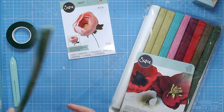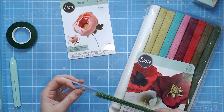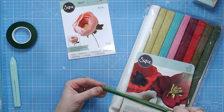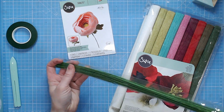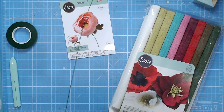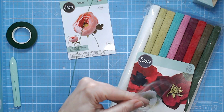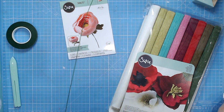So we're going to start presumably with a wire. Now, I'm sure there's lots of instructions on the boxes, on the packets, on the Sizzix website as well, but I'm just going to go in like most crafters probably would. Just go in and have a go and do what I feel. So I'm going to take one of the wires. There's actually loads of wires in there. That's going to last you a really long time.